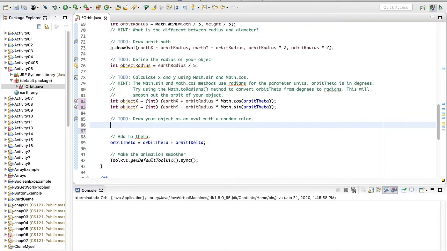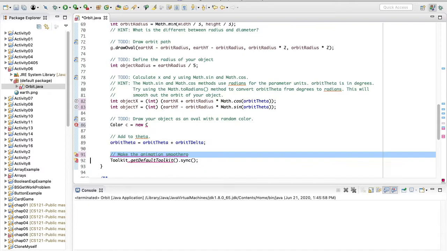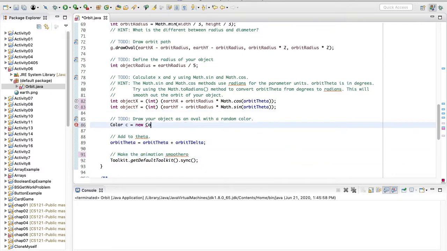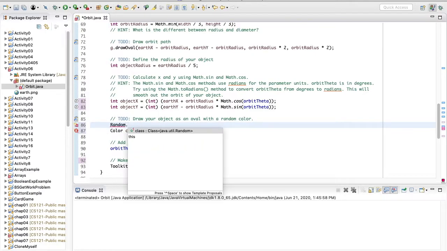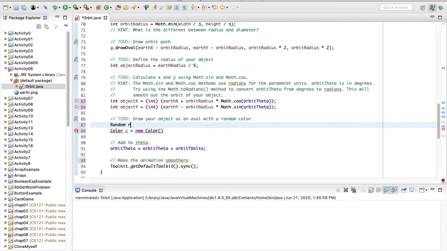So first thing we need to do is get our color. So let's make a random color. I'm just going to call it C. New... And let's create a random object because we do need to. If we're going to use the methods in the random class, we do have to create a random object.